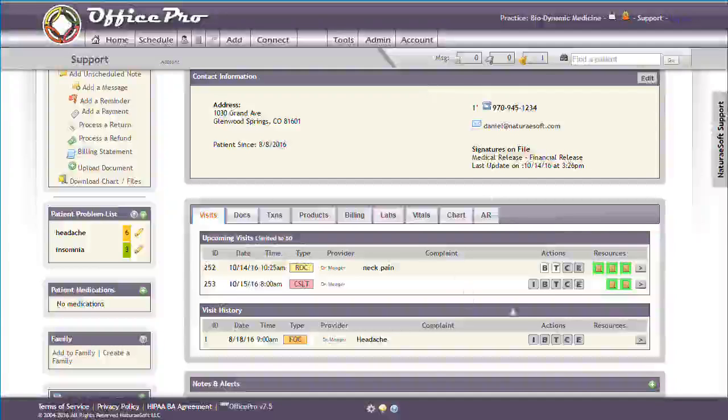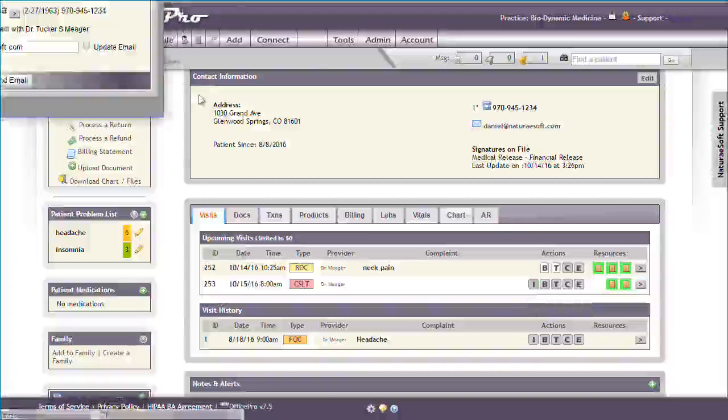When the patient is scheduled for an initial visit type, you can send them a link by email to make it easy for them to access the intake form. On the Schedule view and the patient's visit list, any initial visit will have a small button with the letter I next to the Encounter and Charting buttons. Click the I to open the Send Intake form.